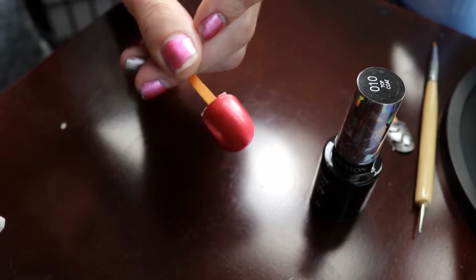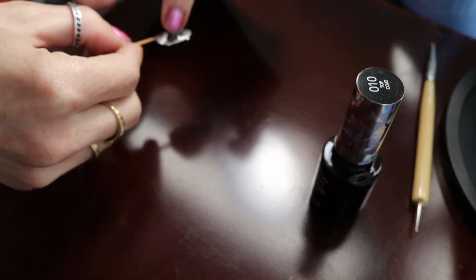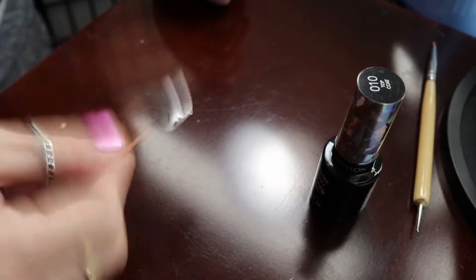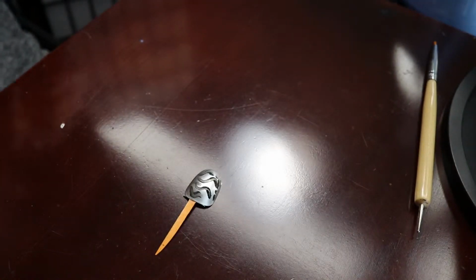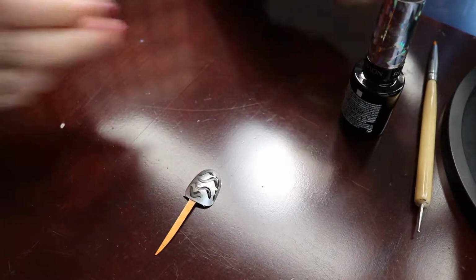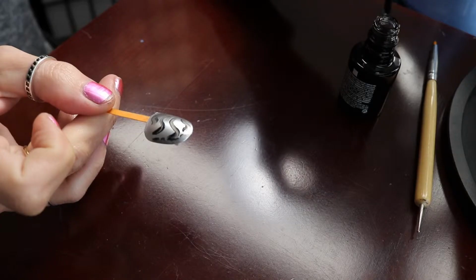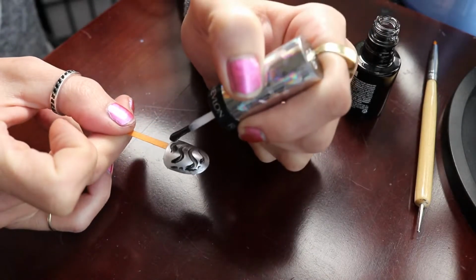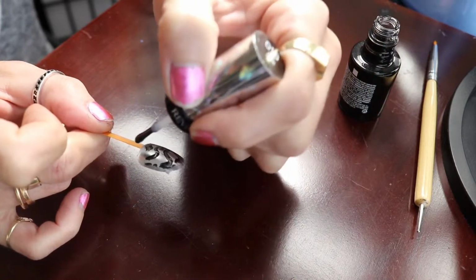Nice clean base coat. Okay, and now I just want to show you how it will look if you want to keep your design. This one is still a tiny bit wet, so it is probably going to smear a little bit with my top coat, but again, it's just for the purpose of this tutorial. It's fine. So I like this design, let's say I want to keep it. I'm just going to take my base coat, run it over top.